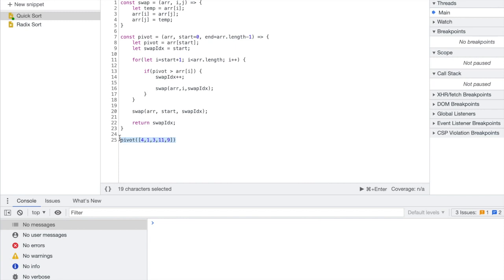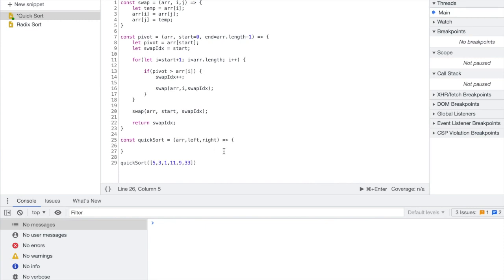So I'm going to delete this array here. I'm going to make a new function called quicksort. It's going to take an array, a left, and a right. Okay? So the whole idea with quicksort is it is a sorting algorithm for unsorted data. So let's make some crazy data in here, something like that.